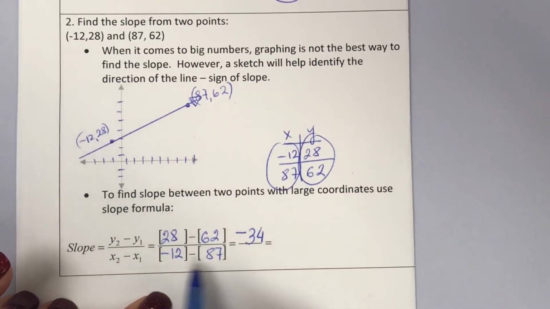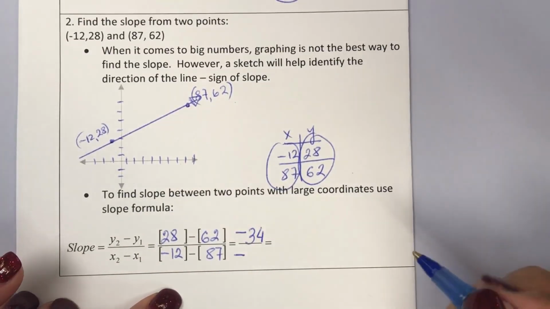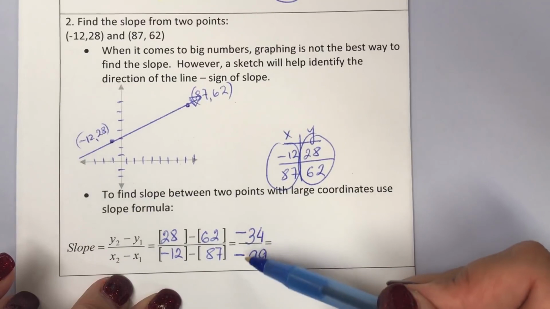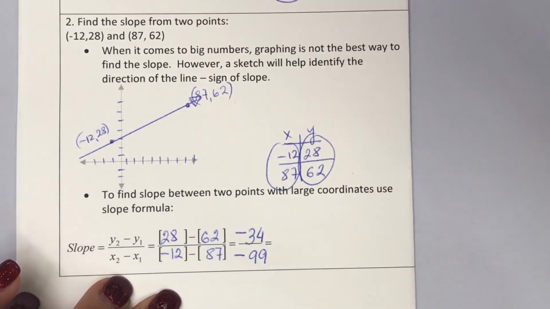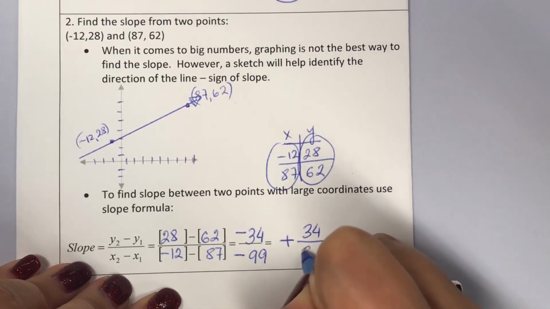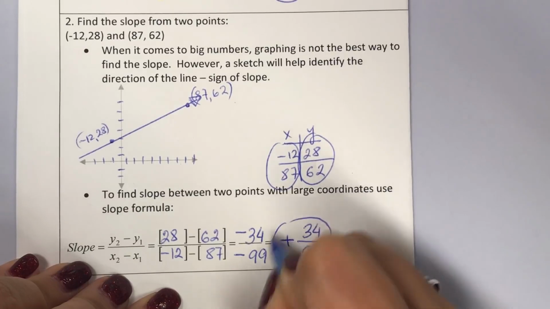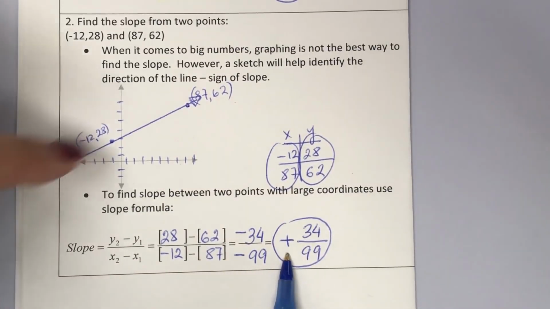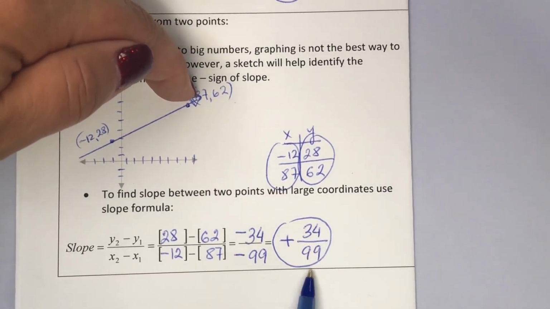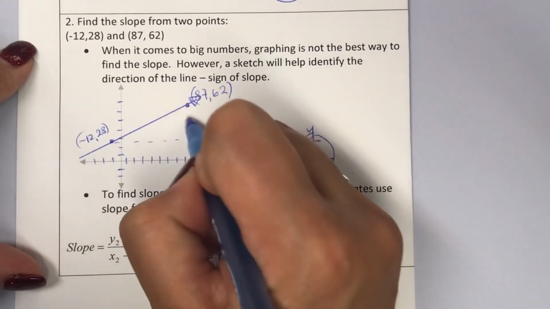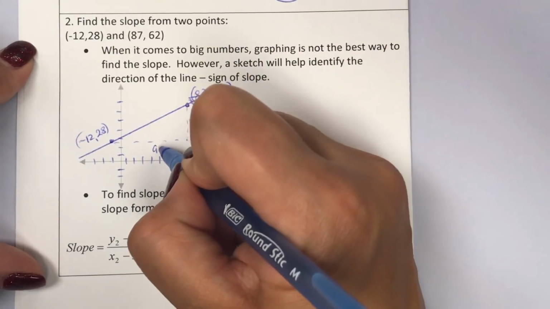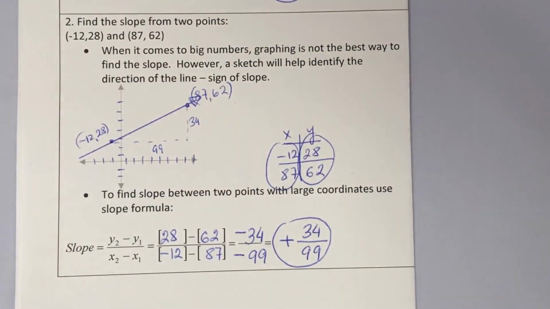Negative and negative, we add the numbers, keep the sign, so it's still negative, and then 99. In simplifying fractions, negative numerator and negative denominator, negative divided by negative will be positive. And in this situation, we cannot simplify the numbers, so this would be our slope value. Positive, which is matching with the orientation of the line up to the right, and then 34 over 99 would be this ratio of vertical over the horizontal distances.